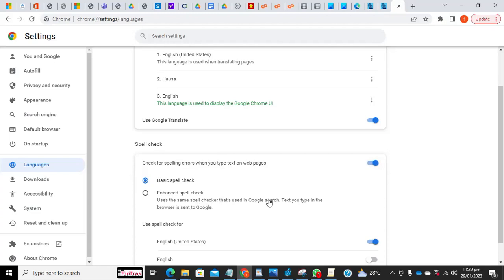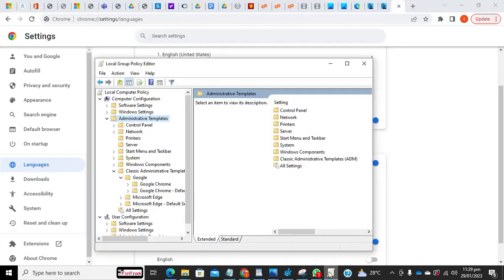So how can we do that? That is why we have the local group policy. We have the template for Google and for Microsoft. It is the template that will avail us the opportunity to use group policy to disable those features.